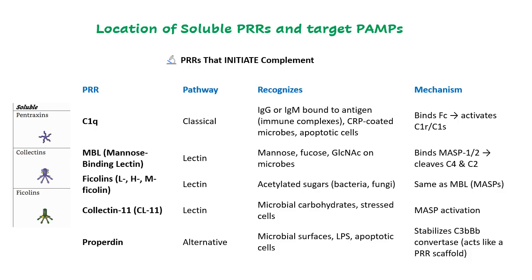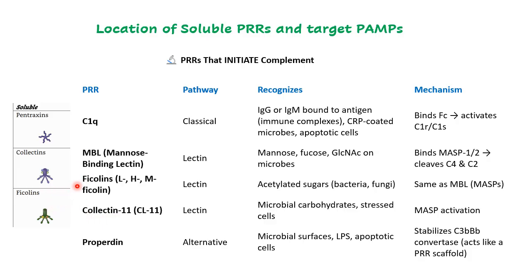Okay, so there are some of these PRRs that are very important for activating the complement system, which we don't get to yet, but we will. So what are those PRRs? You have PRRs that fall into pentraxins. They have 5 legs to them. One example here is C1q. That's the name of the PRR, a complement 1q protein. You have these guys here, the collectins. Mannose binding lectin is a very important one. And ficolin, those are all under this collectin kind of thing. Collectin 11, all these guys here.